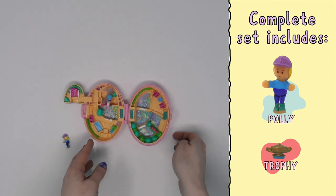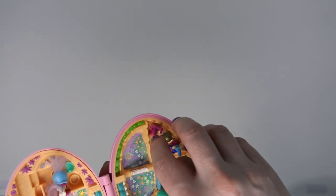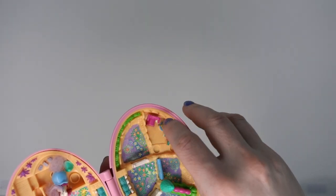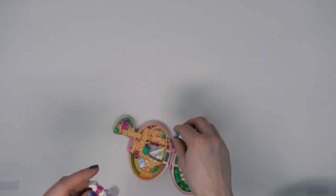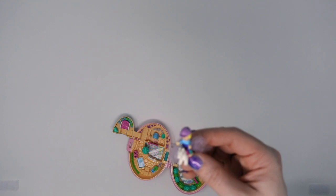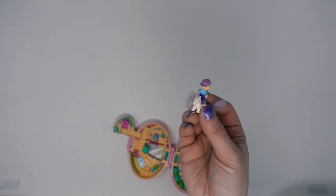The last piece is a trophy — a beautiful gold trophy. It's really cute, really tiny, and I believe it fits over here on the pedestal. The color indeed matches and it does seem to fit there. Because her legs are split, the compact is set up in a way to make use of that. So the chair, instead of being a typical chair, is one you can sit in to accommodate her. And if we have a look without the blanket or whatever that happens to be, she can ride on the pony. She's very tall — maybe because they're meant to be going over jumps. Once she's on there she's not coming off, but you can open her up a bit more and pop her back off.